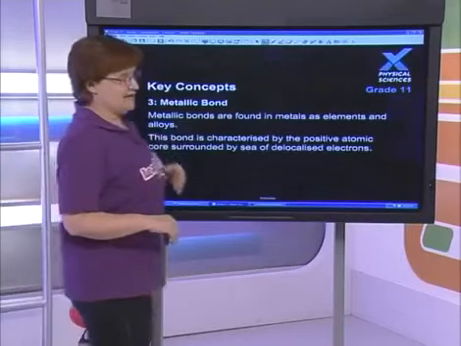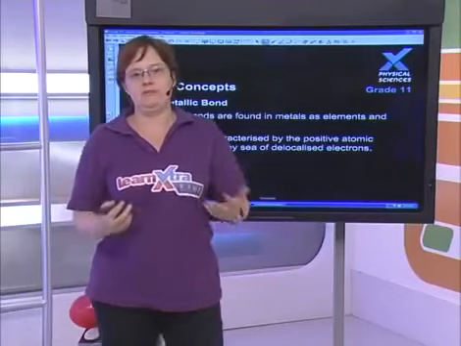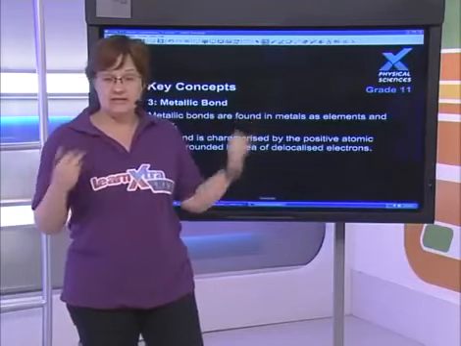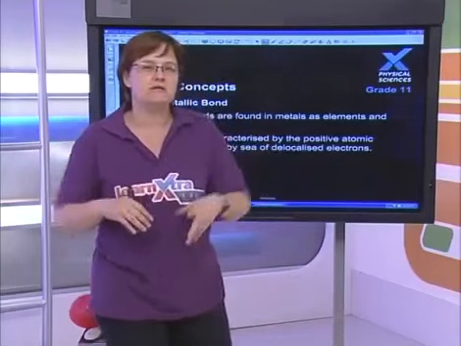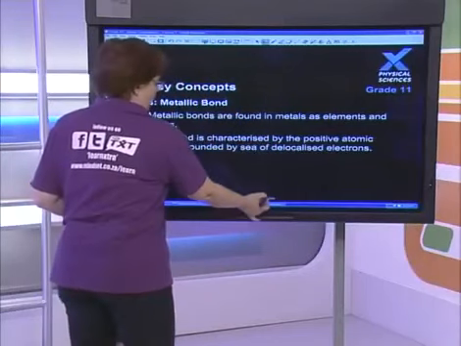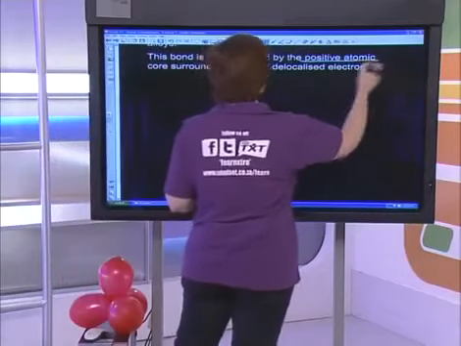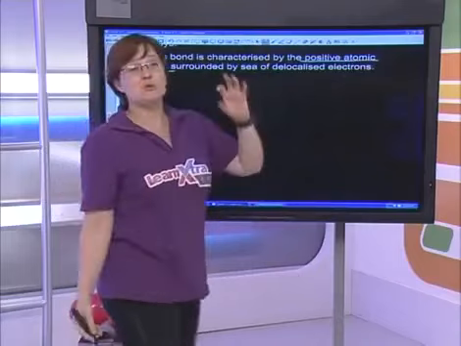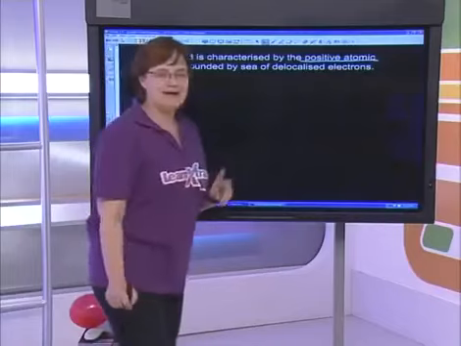Then the last one you would have done is metallic bonding, okay? Which is the easiest to remember out of all of them because it's exactly what its name says. It's between metals, either just metals in their atom form or when we have alloys. So even steel, which is more a mixture of metals than an actual bond between metals, it's the same thing. Now, what is this characterized by? The fact that we have a positive atomic core. Sometimes that's called a positive kernel. It all depends on which book you're using. Surrounded by a sea of delocalized electrons.